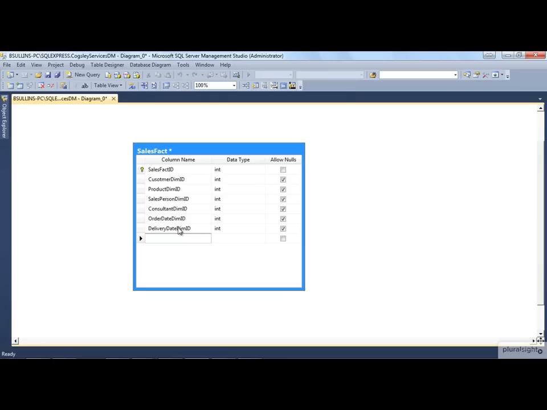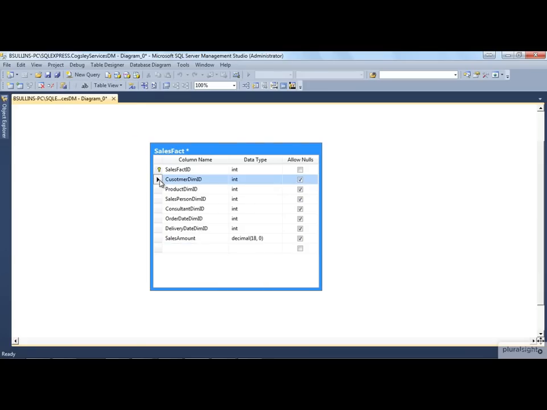Now I'll add a few bits about the sales here. So we'll look at sales amount. This is actually the first column that actually has data in it about the sales. And for this example, I'm just going to leave that as the last one. So essentially, all of these other fields here are just joins out. They're just keys referencing other dimensions in our design that we haven't built yet. But you can see how basically a fact table is a very simple way to just log transactions that occurred.